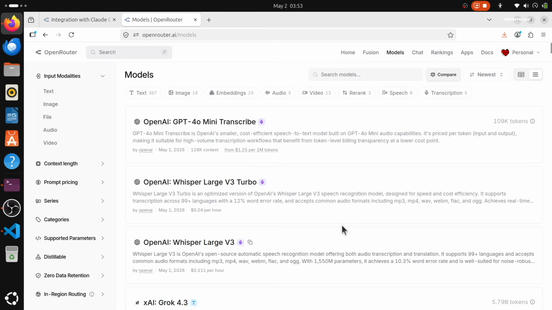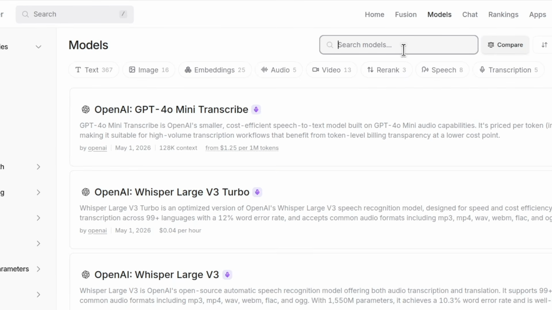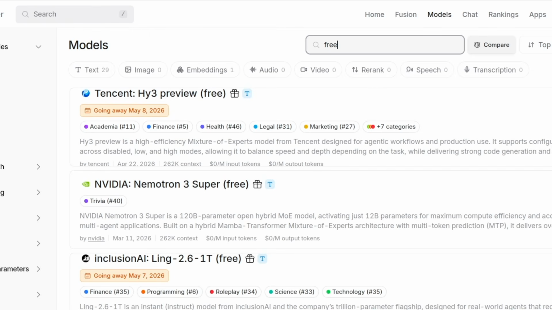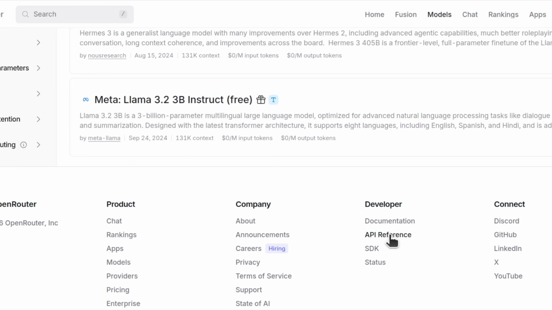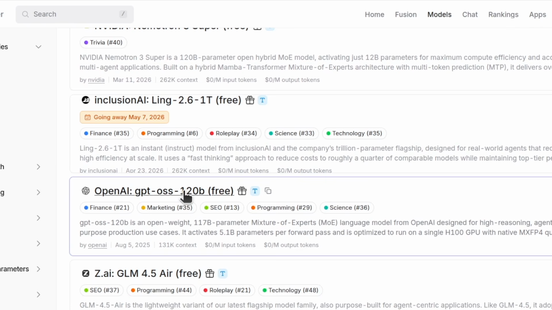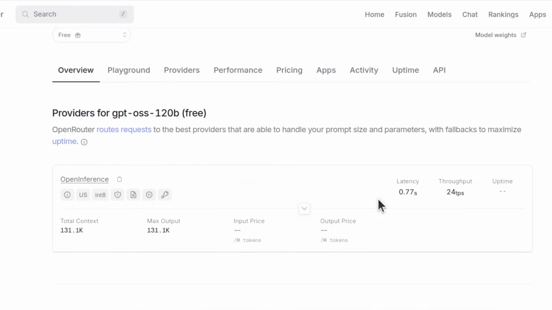Once the API key is set, we need to choose a model for intelligence. Then inside OpenRouter, go to the Models section and search for free to see the available free tier models. From my testing, models like GPT-OSS work very well. Now for this tutorial, I will use this model.